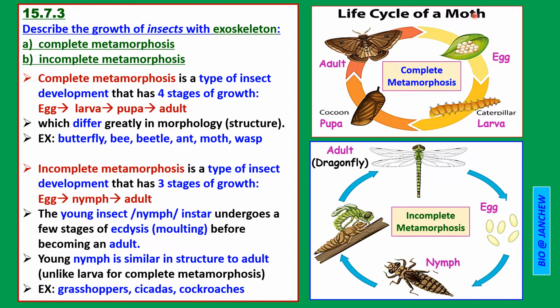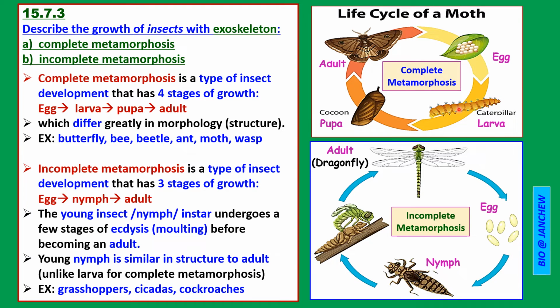Now this is the life cycle of a moth. So the adult moth will lay eggs, and then when each egg hatches, the caterpillar emerges. It's a tiny caterpillar at the beginning, and it is a voracious eater. It eats a lot of leaves in order to grow bigger very fast. So I used to have a tree that was very healthy with green leaves, but after it was infested by caterpillars from a species of butterfly, the whole tree went bare. It didn't have any more leaves. We say botak, then it just died.